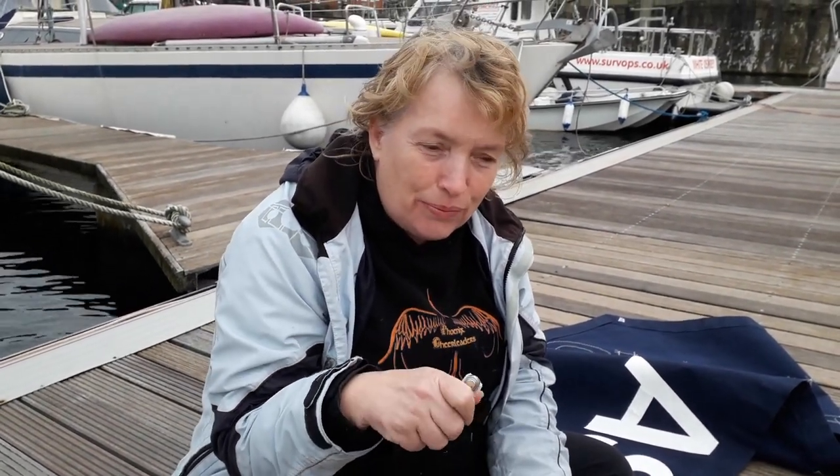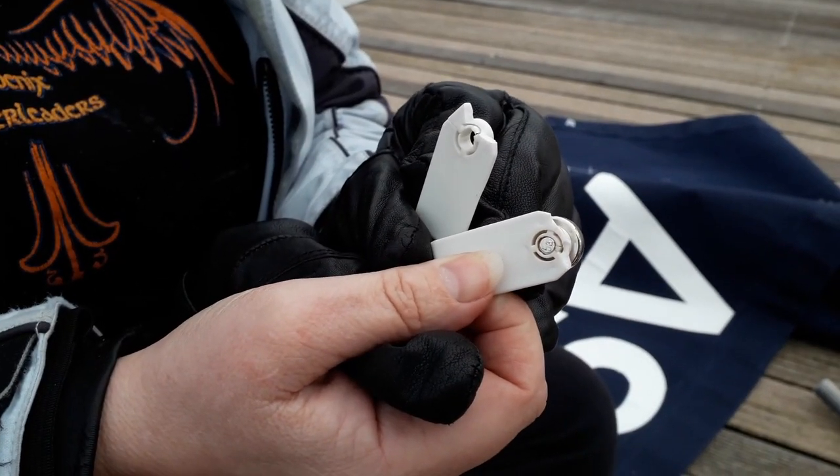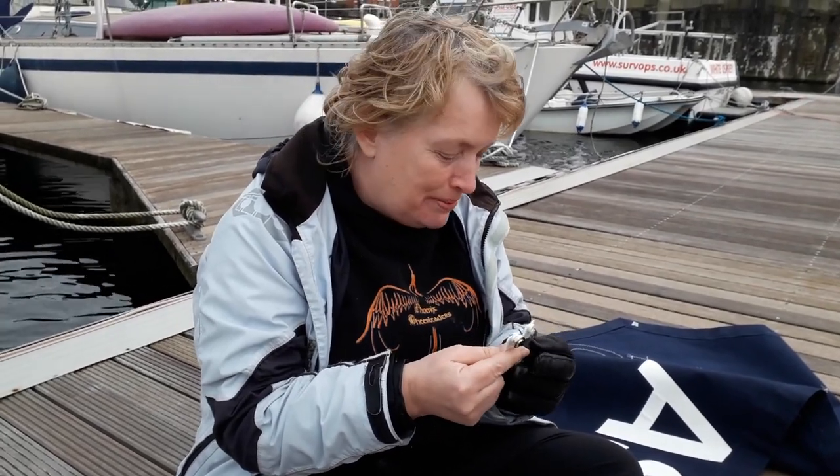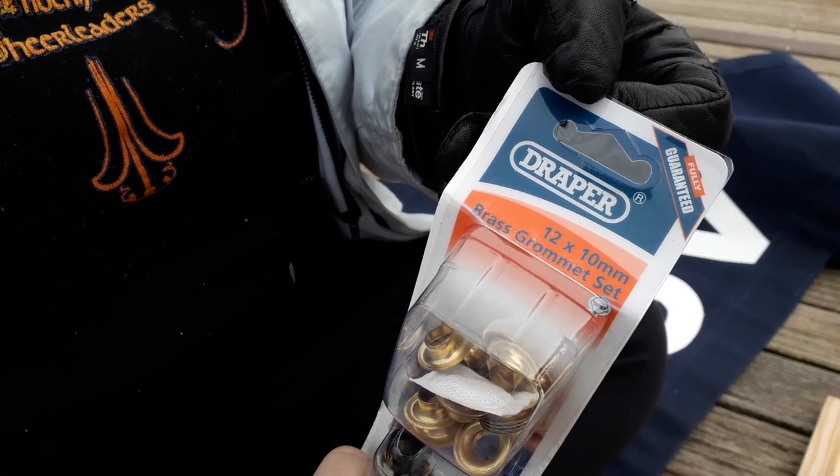So it's all gone wrong. Our riveting can't go according to plan. The first part — the cutting of the fabric — went great, but the problem is the tool just isn't spreading it out properly and it's just not right. I tried to use this fabric rivet and I was determined it would work, but I bust it. Then I had a little incident — I thought these were punches and someone gave me a lovely punch, but it was actually for the mast. I hopefully now have the right tool — this is from Draper and it's a brass grommet set. So hopefully this time I've got the right tool for the job.